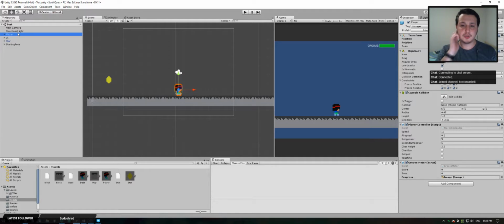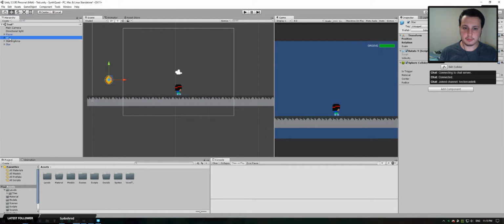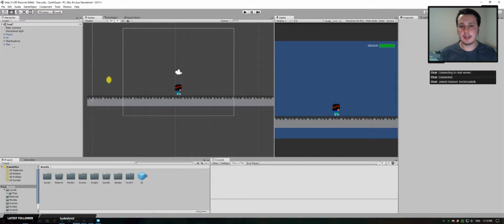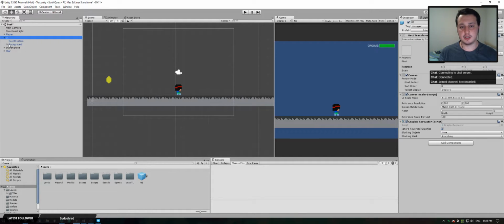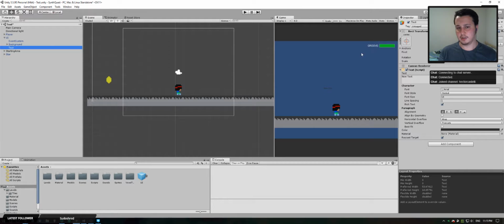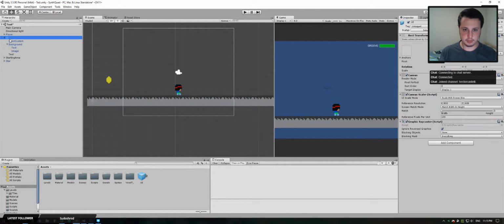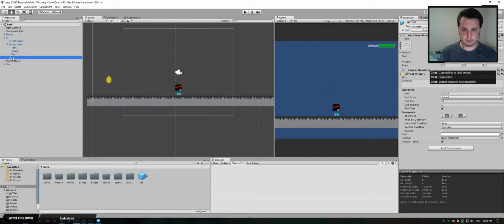Okay, now we're going to add another thing. First, let me save this as a prefab. The UI, there you go. Now we're going to start adding text here that's going to be our score. So we have here the groove text, obviously. Actually, I should just copy this. Let me do this. There you go.